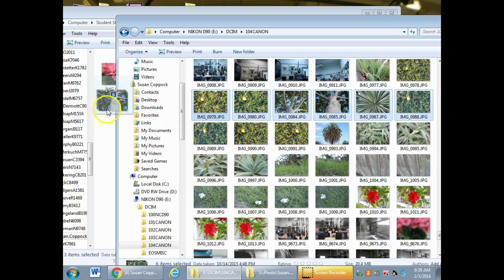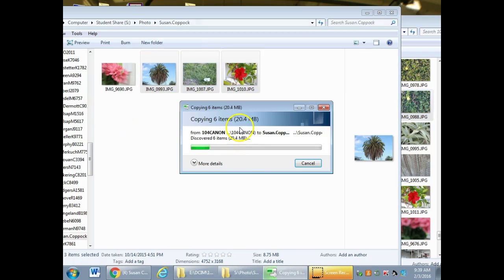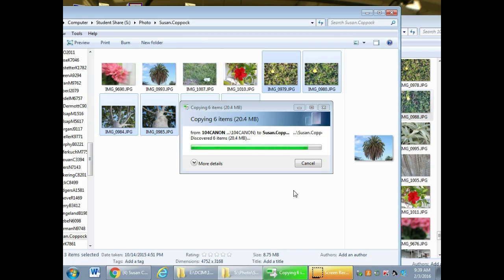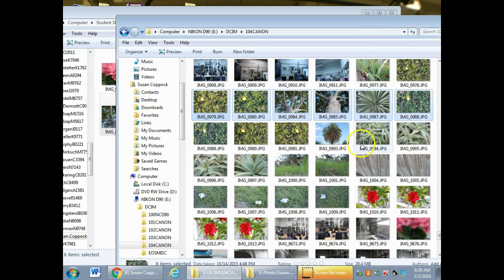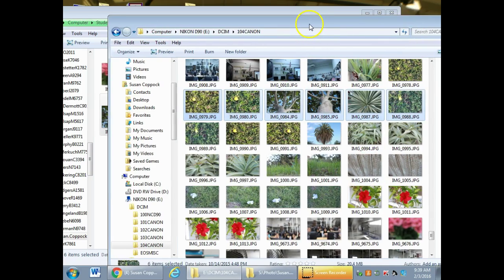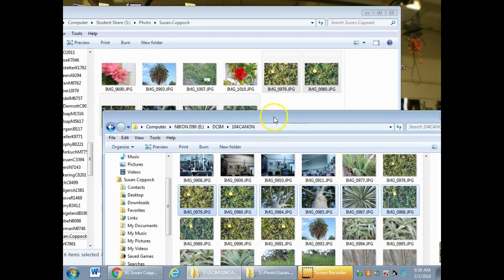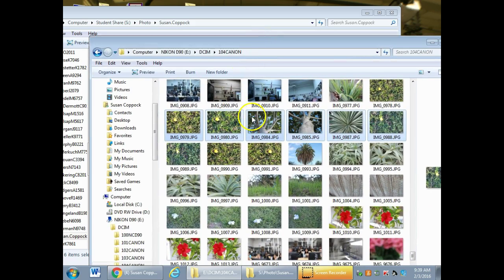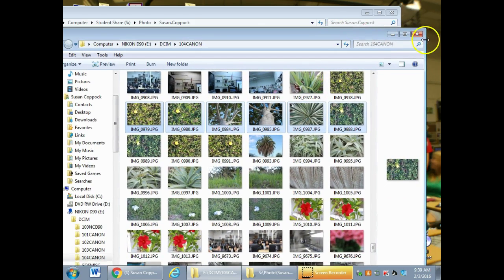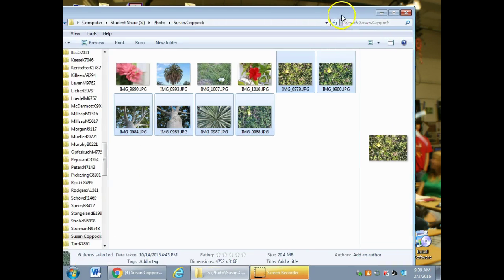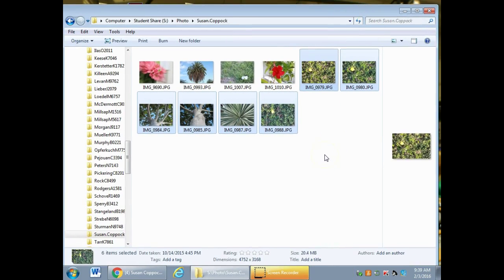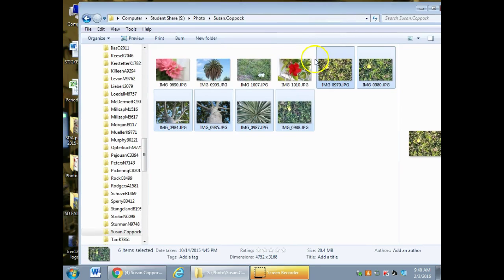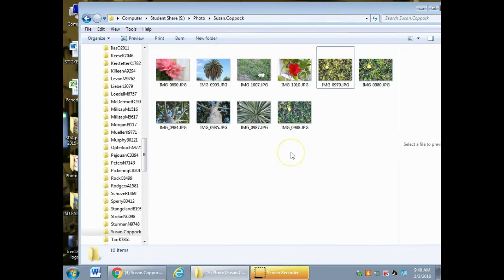So if I click and drag that row in now, I have that row all there, and it will copy it in there. So the originals are all still here on the card, but now I have the pictures in my S drive. Once I've taken all the pictures into my S drive, I can close that card, and if one of my group members needs the card, I can just give it to them now, because all my pictures are in my S drive. They're sitting there right now. So that's fine. So there's my pictures in my S drive.